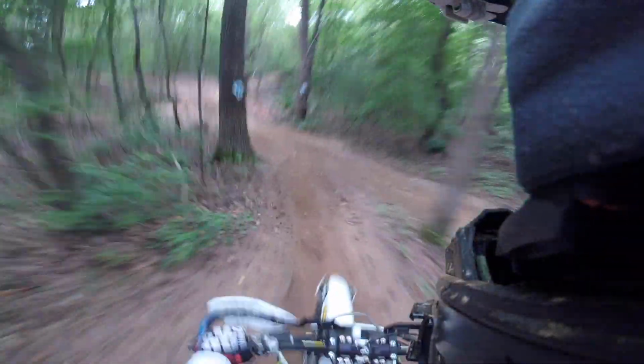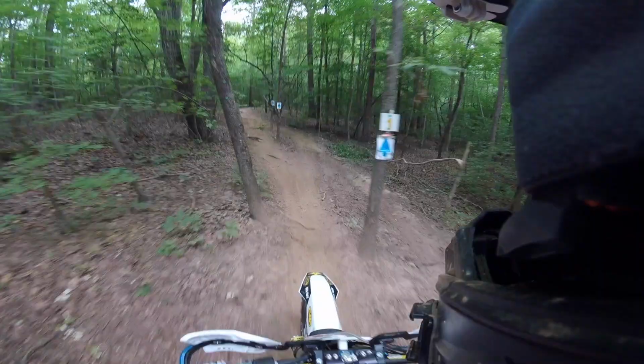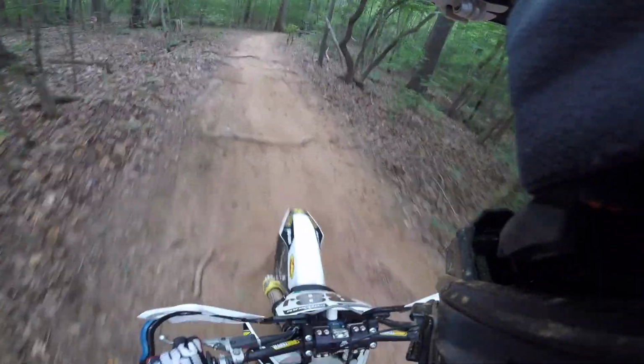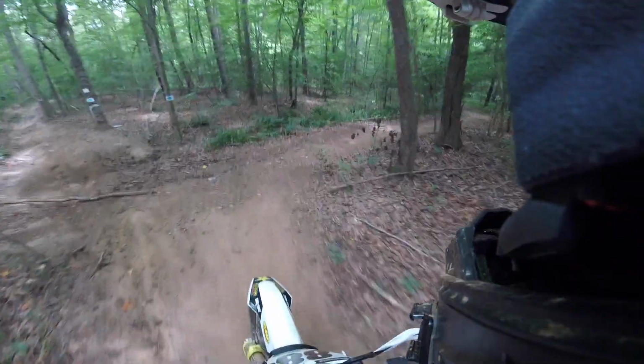Wow, the front end on my XCW actually feels a little more playful back here. Like I could shift my weight. Huh, interesting. Gotta be that rear. I can loft the wheel on this a lot easier. Maybe it's just the linkage versus PDS doing that, but it's noticeable. Maybe it's the front end as well. The forks are lighter. Could be that. I don't know.